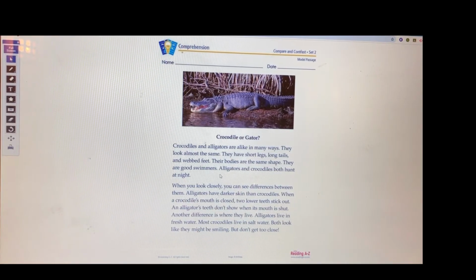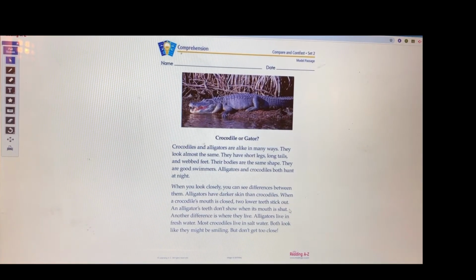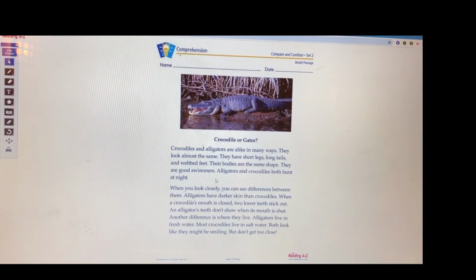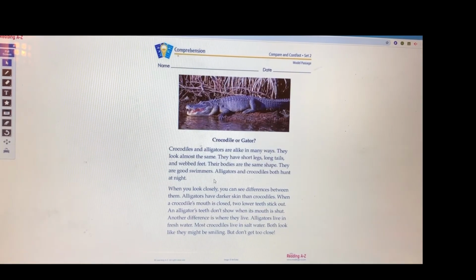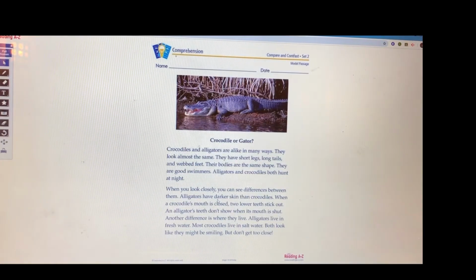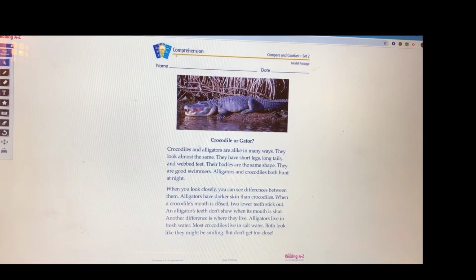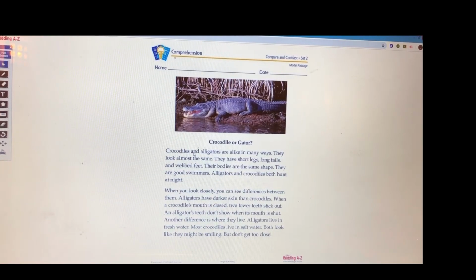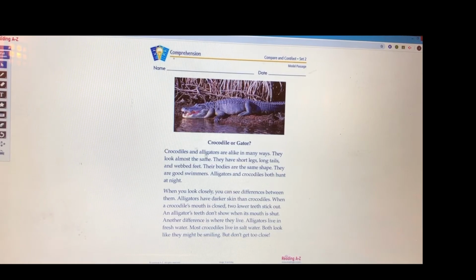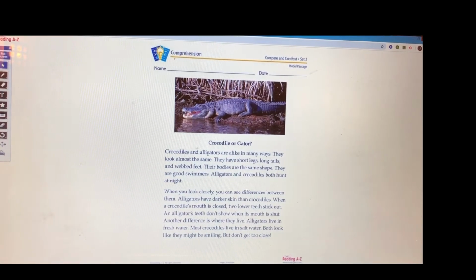And the group that I'm going to start with would be a group that needs to still work on their phonics, their decoding and reading strategy skills. So what I would do with that group is read through the text, have them whisper read it as I read it the first time, or silently read as I read it. And then I'm going to stop and pause at words that they may not know and help them to figure out what reading strategies they should use in order to identify those words and their meaning. So this is what I would do with my group that is not quite yet reading at a second grade reading level.